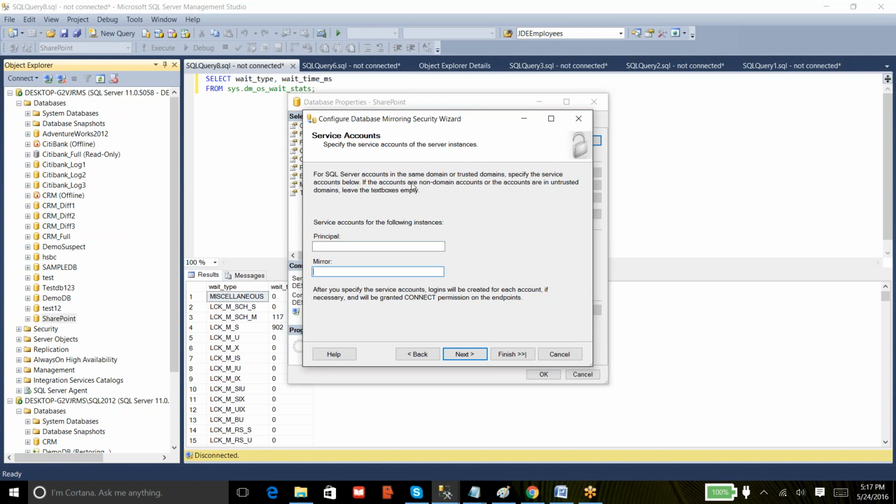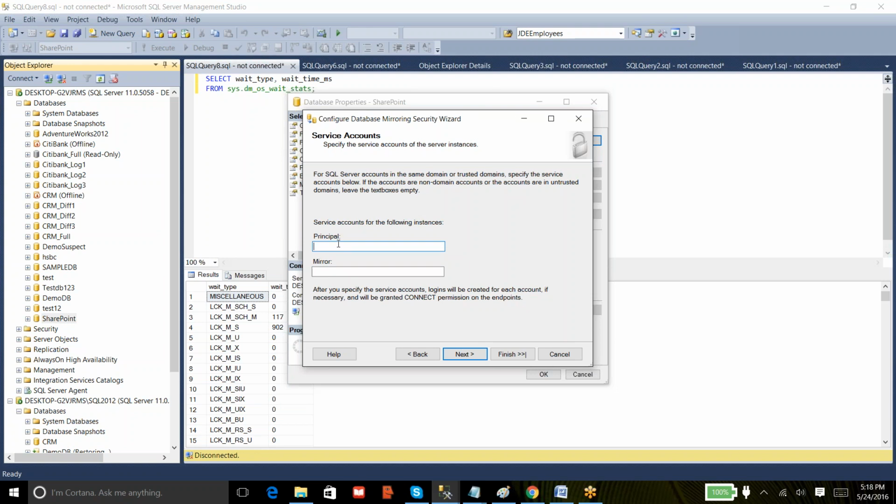If the accounts are non-domain accounts or the accounts are in untrusted domains, leave the text boxes empty. But in real time, we would be having domain accounts and trusted domains. So from that point of view, you need to go back to your principal server and check what service account the SQL services are running.